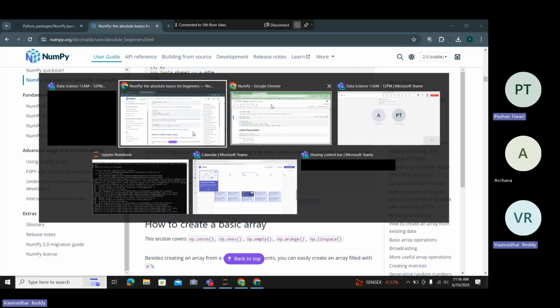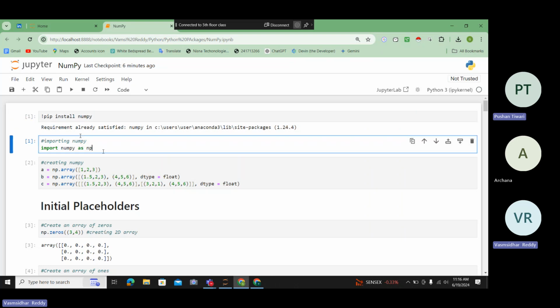After installing Numpy, we need to import it. Once the package has been installed, we need to use that package. That's why we use a function called import. By using import, we can import Numpy. Whatever packages or frameworks we want to use, we simply import them.